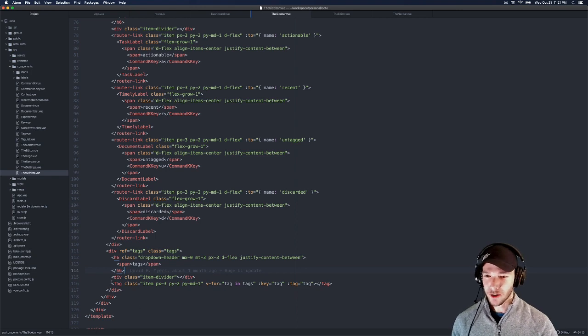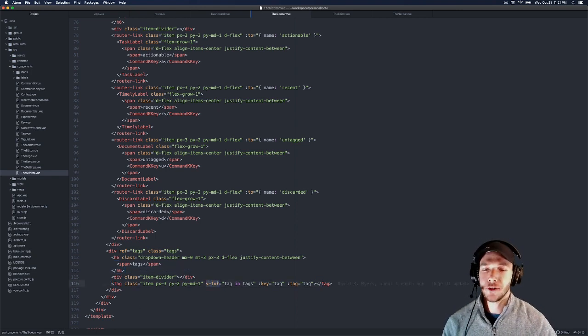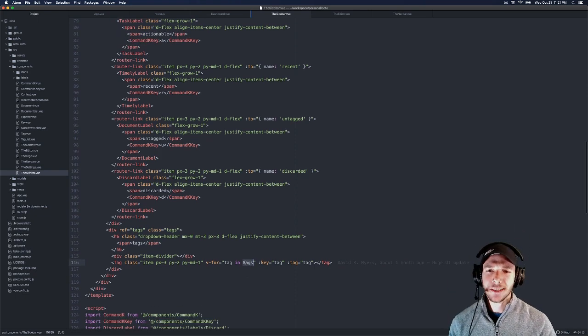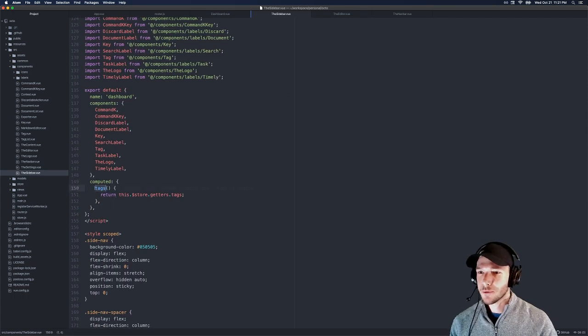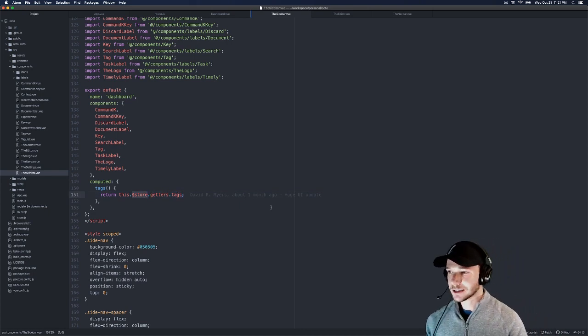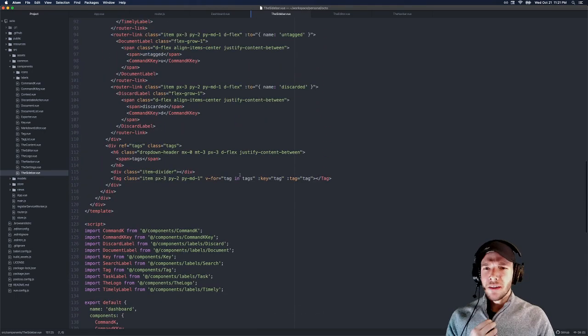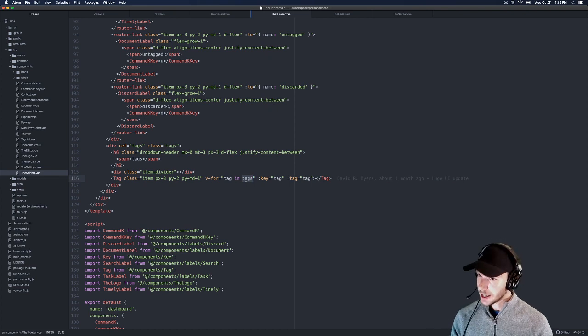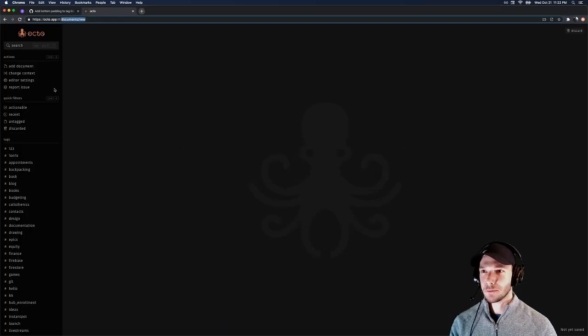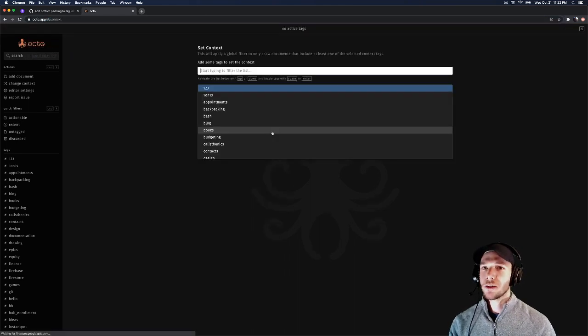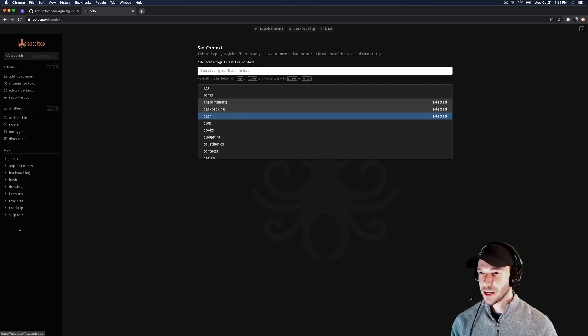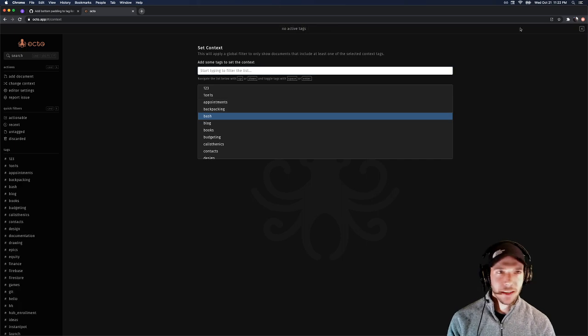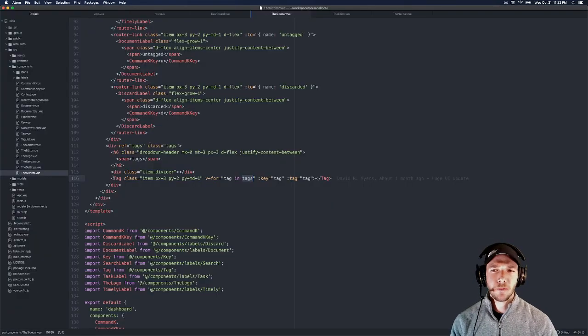Instead, we're just iterating over all the available tags. You can see here we're using a Vue directive, v-for, to say for every tag in our tags list. Our tags list is likely a computed property down here, and it's saying give me the tags getter from the store. Again, we're using Vuex here for our state store. So for every tag that's available in the store, for every tag that's in context, that's the most important thing to say, because if we have a global context applied here, that can very quickly alter the available tags. I'm going to go ahead and clear that. Then the list is going to be different, so it needs to be computed on the fly.